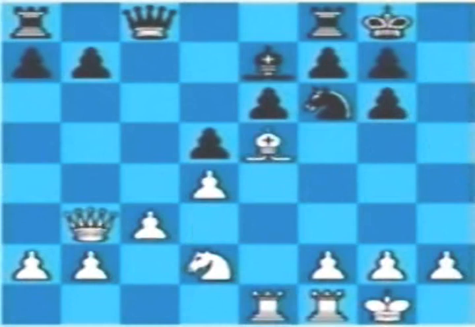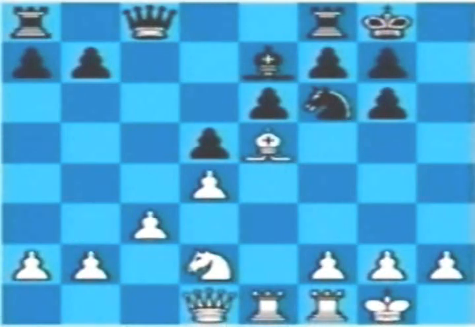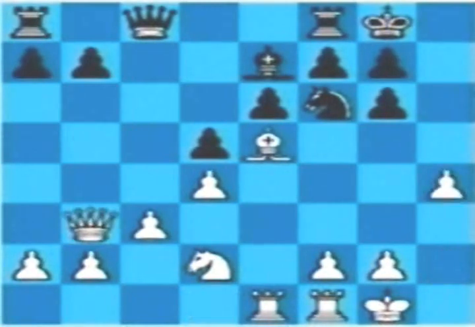Well, I had this position against former world champion Anatoly Karpov in an important action game, which is a short time control game, and I got a very good attacking position. What we do here, we play queen d1 or h4.